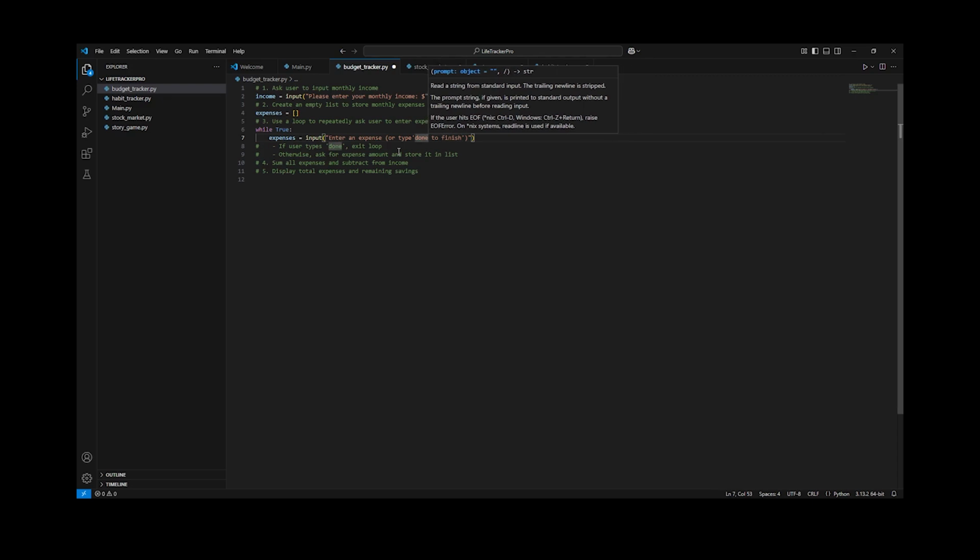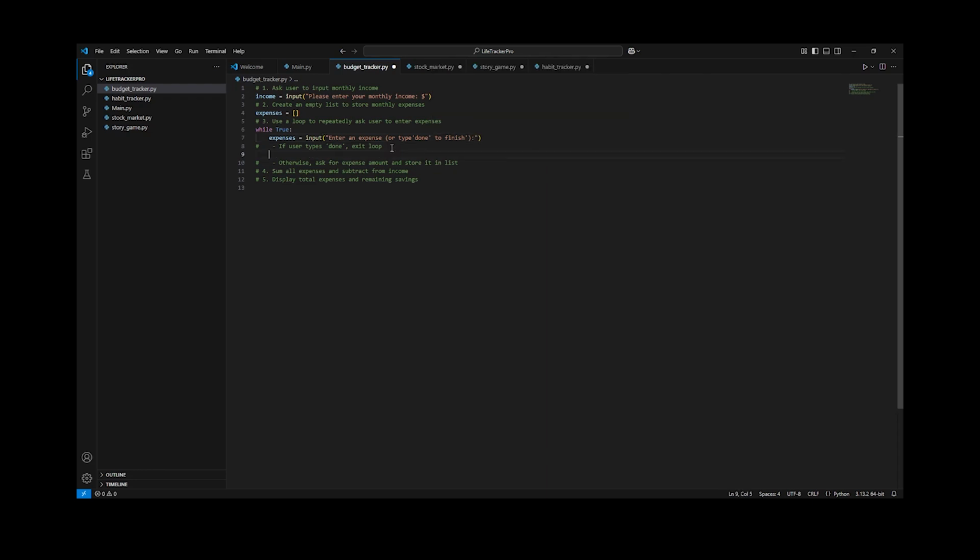Oh, sorry. Let me put in this so that the user can know what exactly I want them to type. So you can just type in done, and then the code should completely stop. Should be finished doing this. All right. Now we want to add in that function that tells the system that the user is done putting in expenses, right?